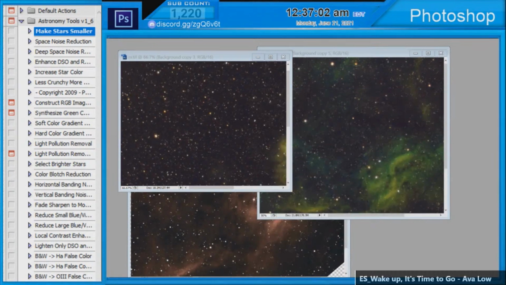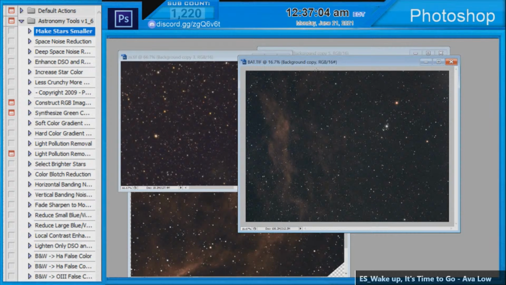Of course, this is an hour and a half of imaging compared to the other one that was 4 hours. So we're not going to get as much detail as I would like with this one. But it's still going to turn out to be a pretty cool image nonetheless.